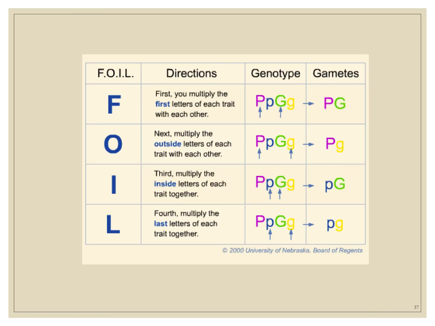And I know you use this acronym in class. We'll use it here for dihybrid crosses. So if you have the genotypes there, you can see those genotypes in that third column. So what you'll do is first, outside, inside, last. So you take the first genotype, then you do the outside letters, then you do the inside letters, and then you do the last letters of each pair. And again, this is something that we'll practice in class, so don't stress out about it too much right now.